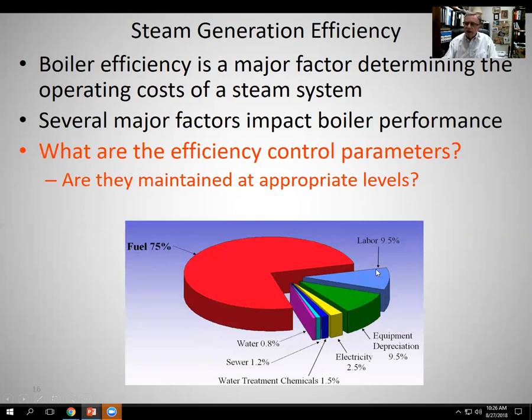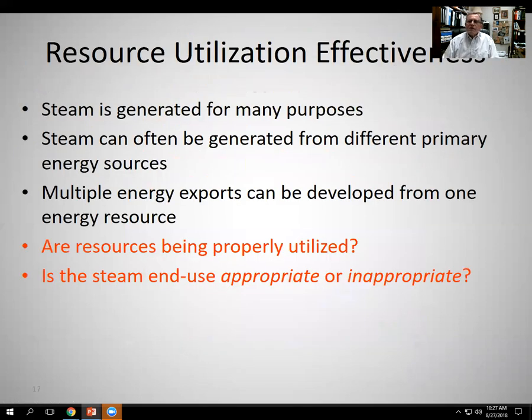Labor, you've got to have guys to operate things and clean things and check things and do all that. Depreciation, electricity, which is used for fans and pumps typically. Water treatment chemicals, sewer charges. We put some flows that we haven't talked about yet down the drain, and we have to purchase some water. So those are kind of the costs that we wind up considering.